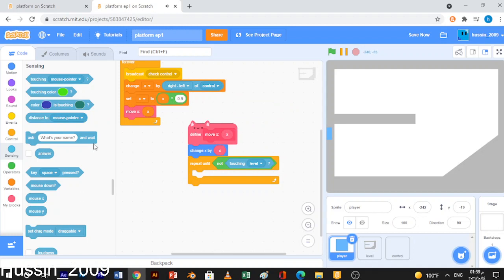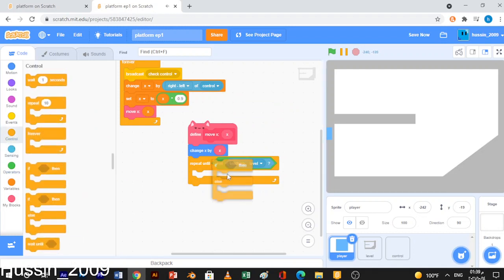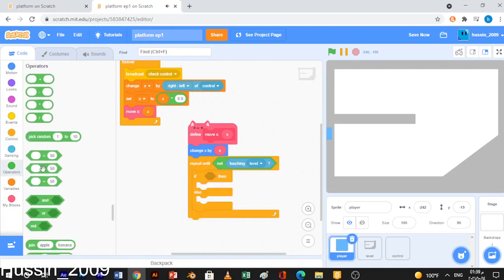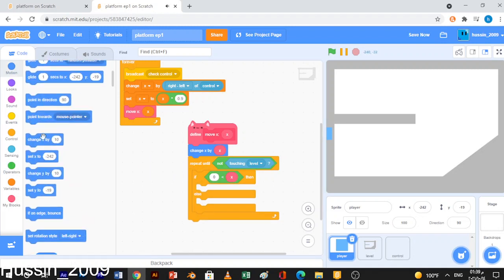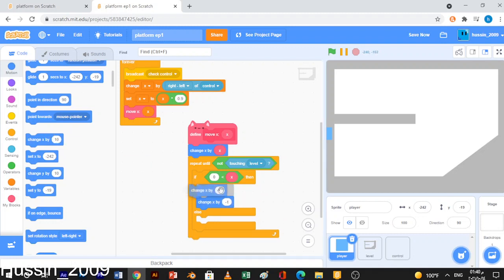So repeat until not touching level. If else x is bigger than 0, that means it is a positive number, then I want to move it by a negative number. -1 must be so small.